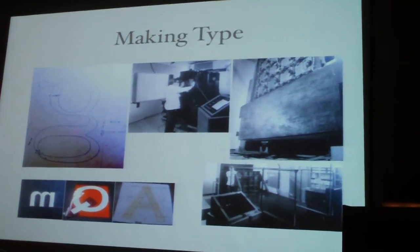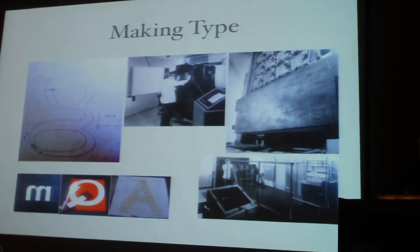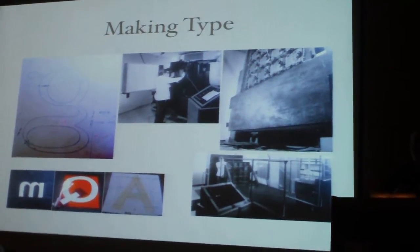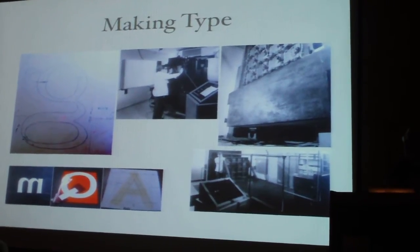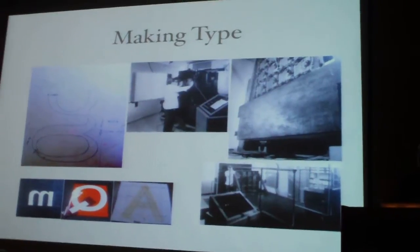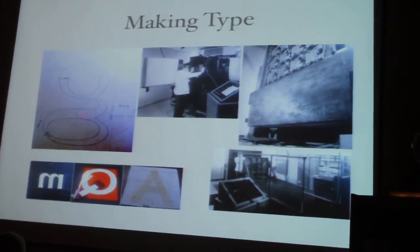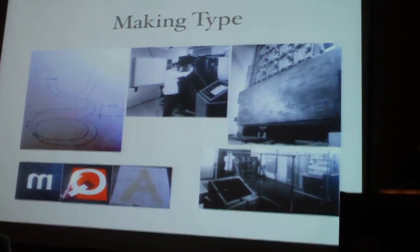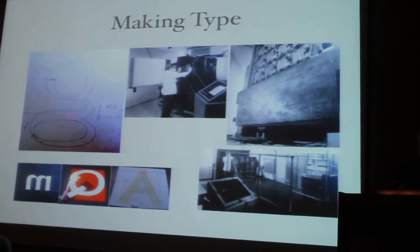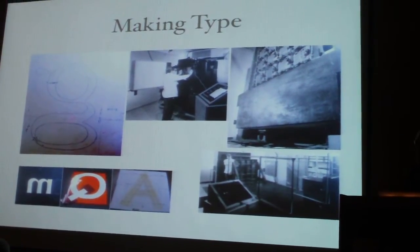All this manufacture had to take place, and to do that, every typeface had to be tweaked to some extent. Because as we entered the photographic typesetting age, we started to enter an age where typefaces were done to a grid — that grid went from 18 units to 54 units. And of course, when PostScript came out, it became a thousand units, which made life a lot easier for type designers. But before that, you really had the challenge of making a typeface fit into the unit system you had.